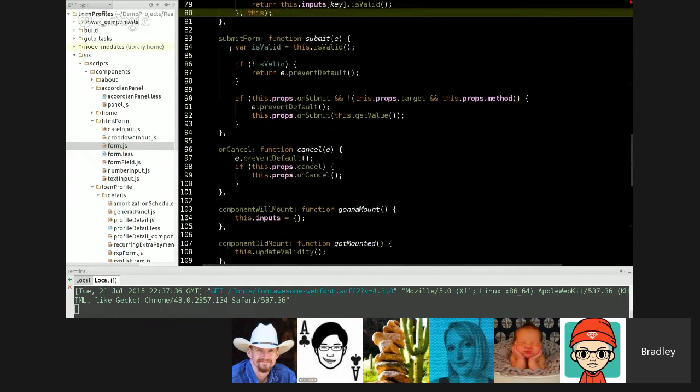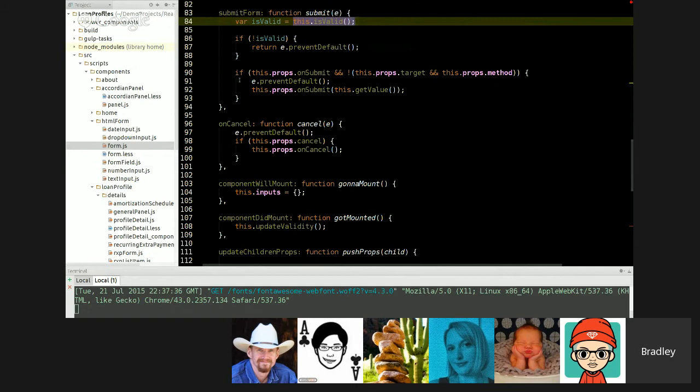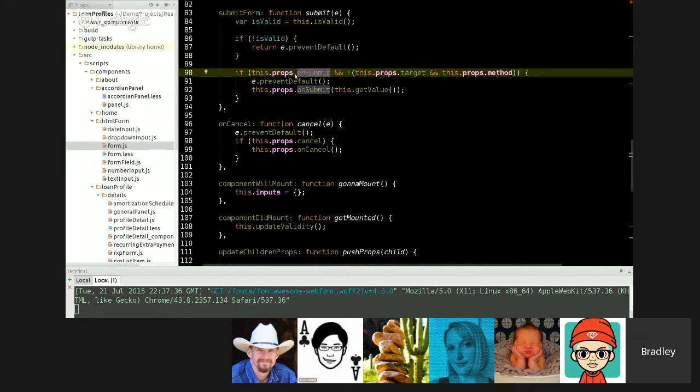All right, and then submit form. We're going to look and see if we're valid. If we are, we're going to, or if we're not, we're going to just return prevent default. Else, we are going to see if we have an onSubmit property that was passed in, and it's a function. But here's the tricky thing.